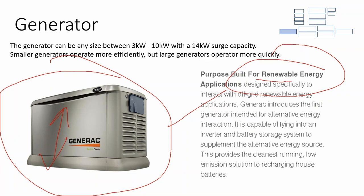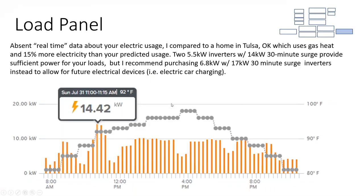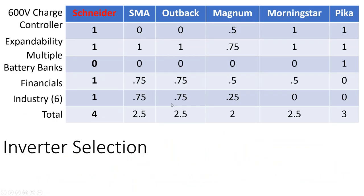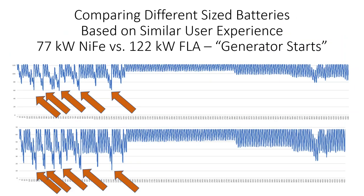But really, it's the battery capacity that is also serving that purpose, able to take any surplus power from a generator or surplus power from a solar array and store it in the battery. It's when you don't have a large battery that you want that variability in your generator.